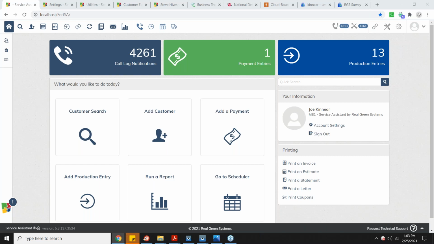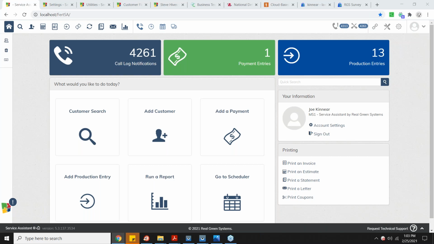For those of you not using SA5, this is SA5, what you're seeing on my screen here. And all the integrations are pretty much, I mean, there are some that were with SA4, like TCN and the voice shots that we used to have back in the day, like Global Connect. The new integrations are all in SA5 moving forward. So if you're using SA4 and you want some of these features we're looking at here, be sure to let us know, and we'll get you some information on SA5.